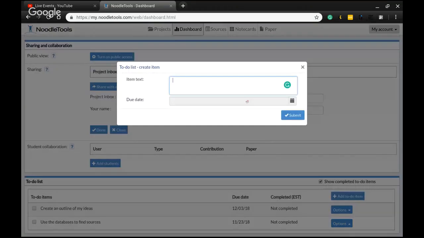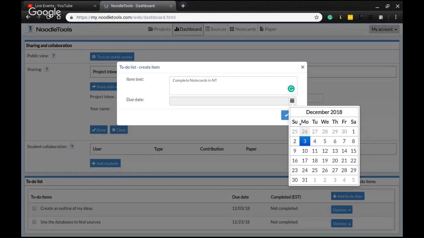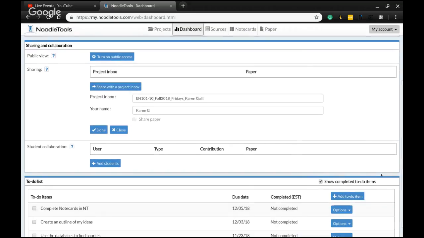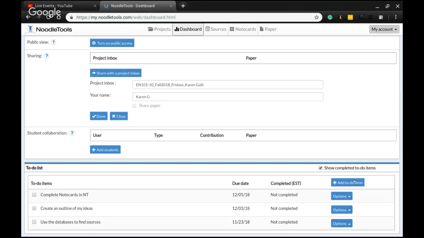I also need to complete note cards in Noodle Tools. I want to do that by the 5th. Okay. Get the point. These are just examples of things that I think I need to do.